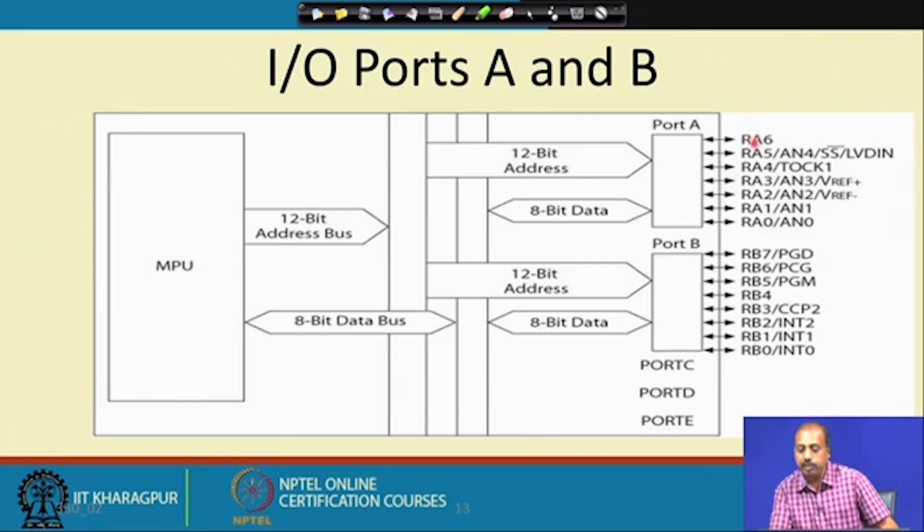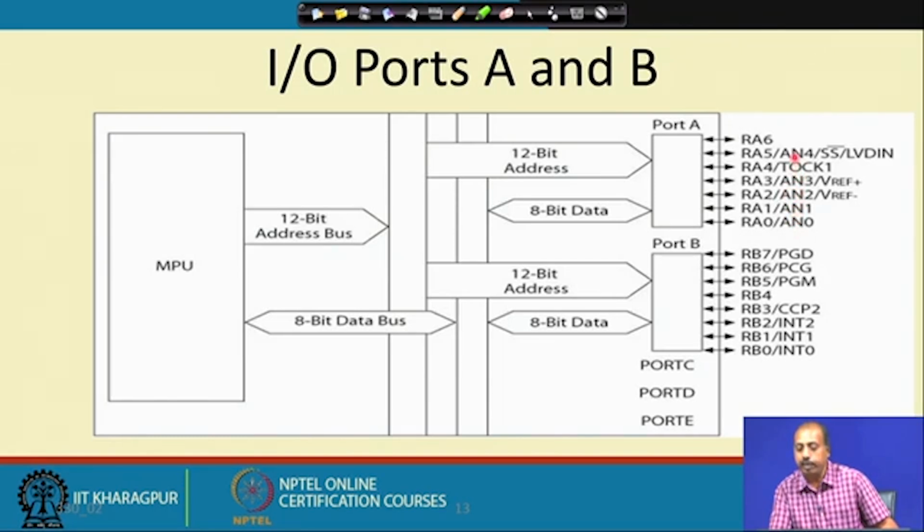Basically, these lines are the port lines RA0 through RA6. Here 7 lines are shown, and they have some alternate function: analog 0, analog 1, analog 2, analog 3. So, you can connect some ADC through this. Whenever you are doing analog to digital conversion, these analog channels can be connected there.